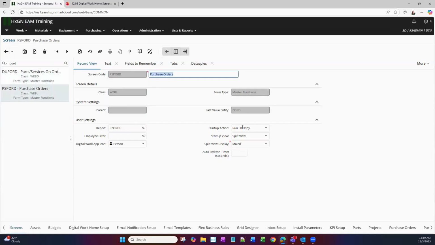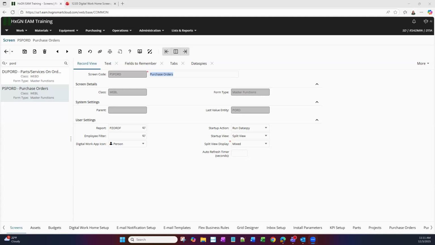So tiles are great because you can set them up by user group. Maybe you want it for your technicians, or maybe you want it for people that don't typically use EAM or don't have to go to a lot of screens. You're able to customize it by the actual user group, or configure it by the user group.